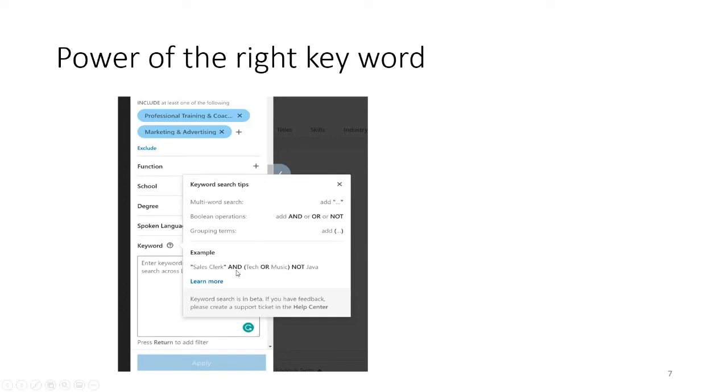So for the example here, I can find anyone I like using the right filters. Here, function. I can even find out as a recruiter, okay, I want to hire a recent grad. I want to hire someone with a bachelor's degree. I don't want a master's one, right? I want to hire someone who can speak the language. Keyword right here is a whole different beast when it comes to LinkedIn. It's not only the skills, and that's where people go wrong.